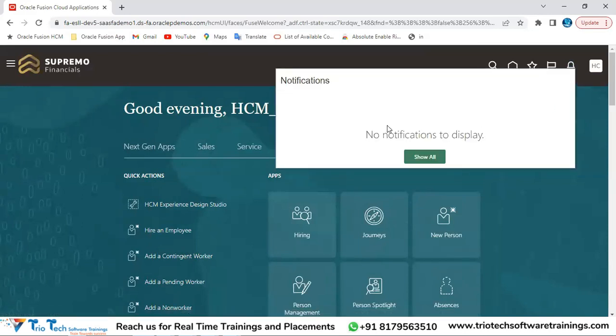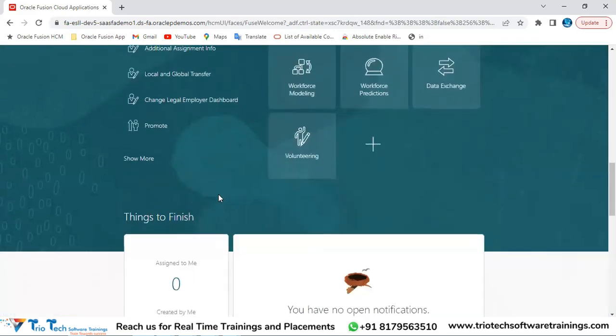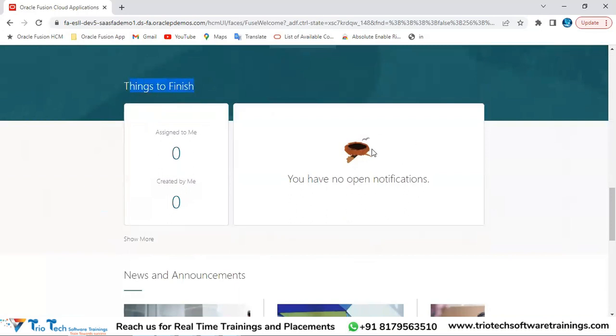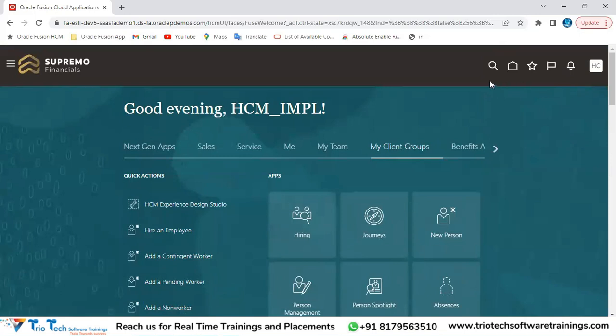So when you click on the bell icon, team, as a manager, what are all the approvals coming to you daily and waiting for you, you can see them here. And from here, you can take the appropriate action, approve, reject. Some of your subordinates applied for 2 days off leave. It will come here, team. You can approve or reject. So whatever you are receiving in the bell icon, even that you will also see in the things to finish area. From either there or here, you can find your notifications, team. So these are the basic introductory features, the home screen features in the Fusion application.